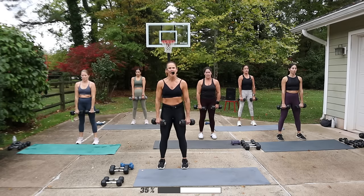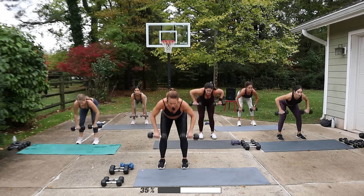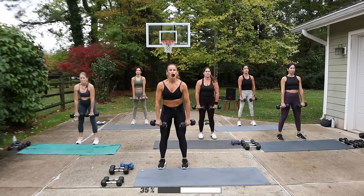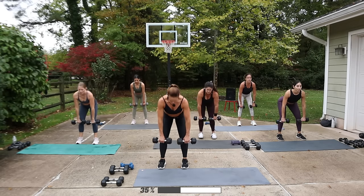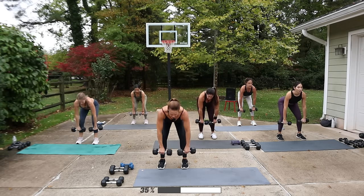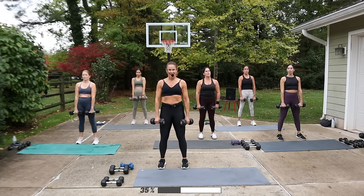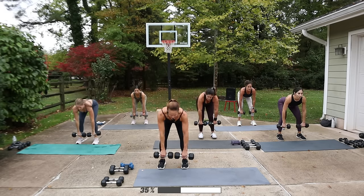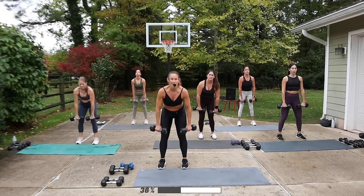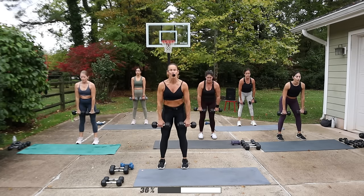Do it again, so come on down. Quick row 2. And rise it up. 2 more. Pinch between those shoulder blades. Take it up again now. Deadlift down 2, up 2. Round 2.